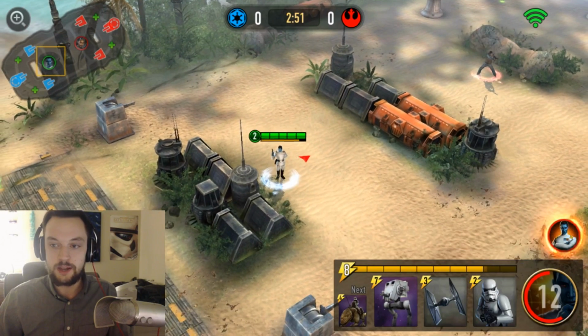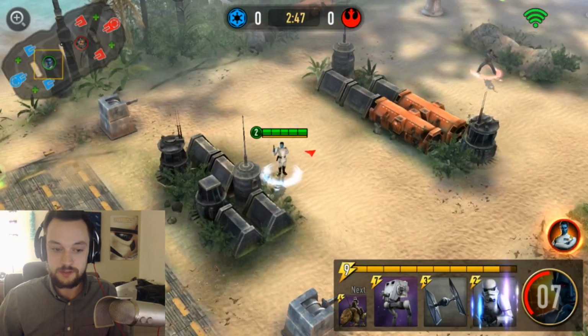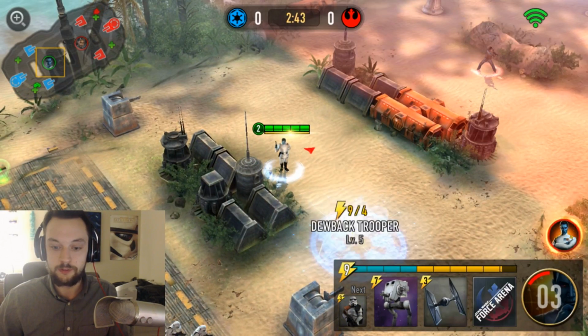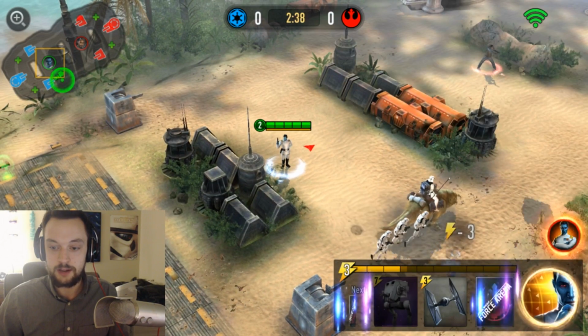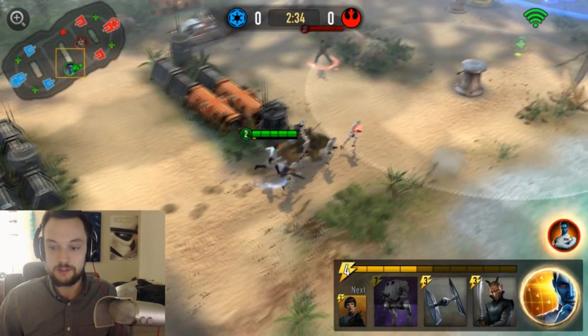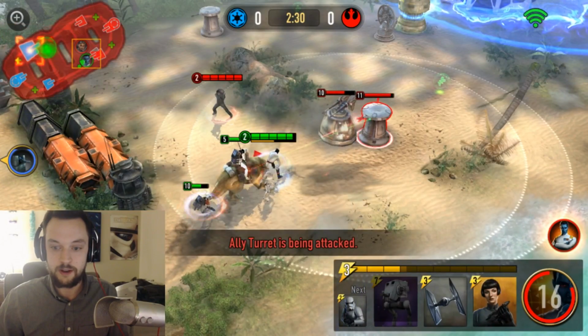So let's see what this little Bodhi's gonna be doing, because I'm just gonna toss the Stormtrooper back there, and I'm gonna be having the Dewback in front of it. Once it gets a little closer, we'll put the Dewback there because it's pretty slow, and then we can put Sand Trooper right here, and we're just gonna push on this. Actually, I'll put the Bladesman once this gets right there, and that should be good.